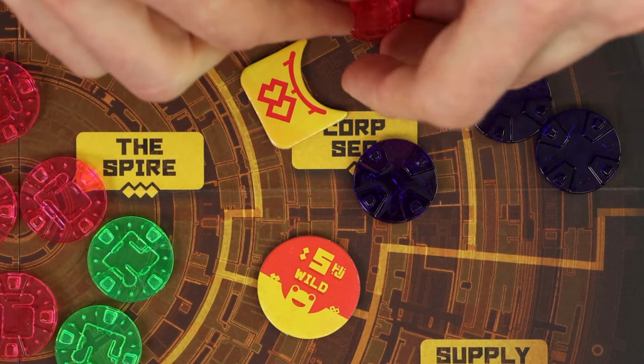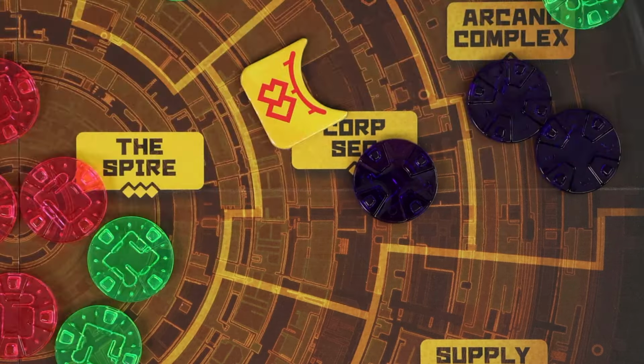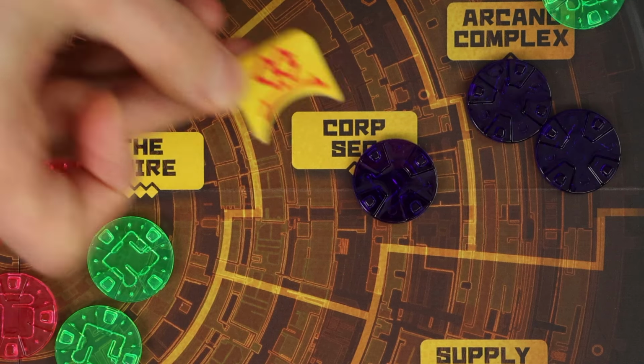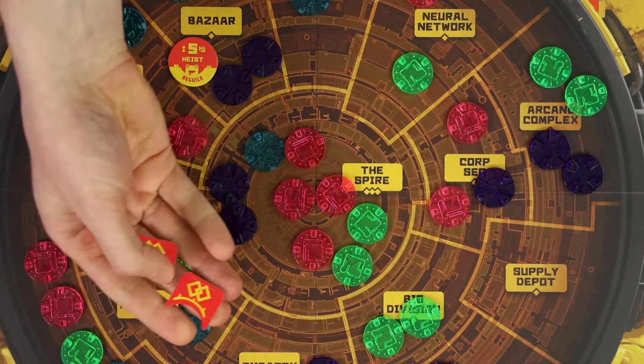If there's no longer any influence around a status token, for example, if I cashed in these influence, then the status is also removed. And all status tokens are removed from the board at the end of each round.